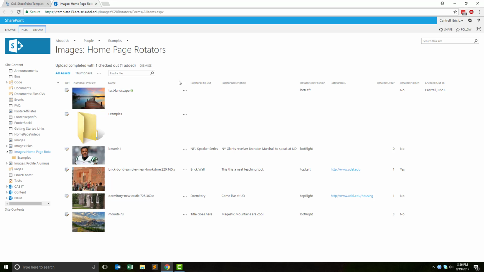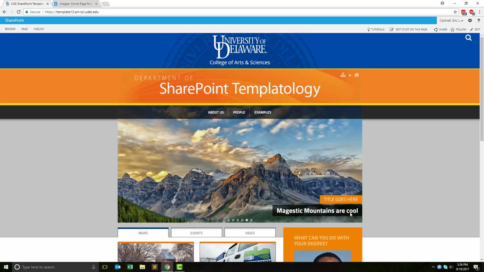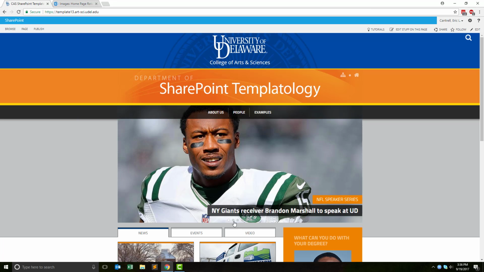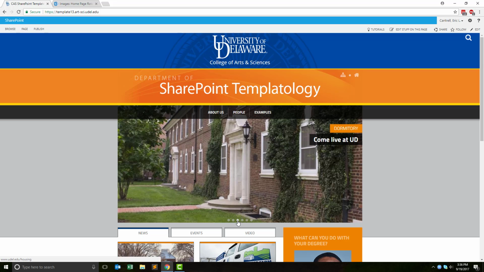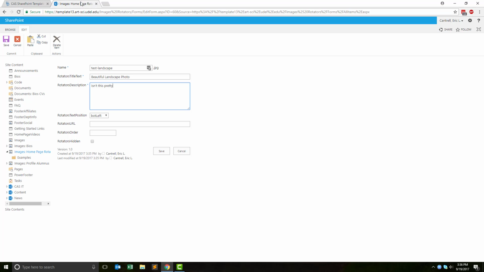To add those required fields, the first thing you're going to need to do is edit the image and just add those. Add the title and the description. While you're in here, there's a couple other things you can do. If you notice on the home page, the title and text can go in any corner. So you don't want to put text over somebody's face or over an important part of the photo. You can come here and say, all right, we're going to put this in the top left.